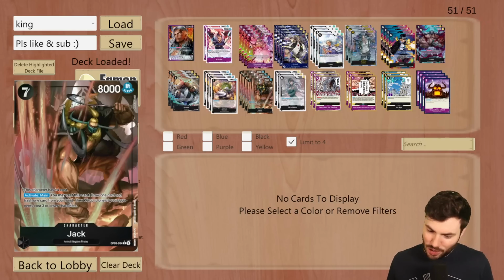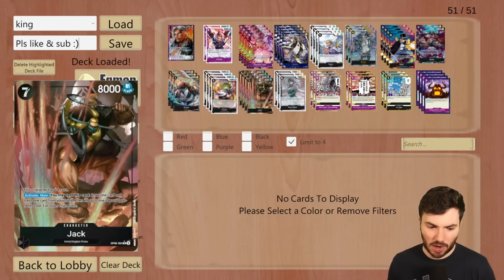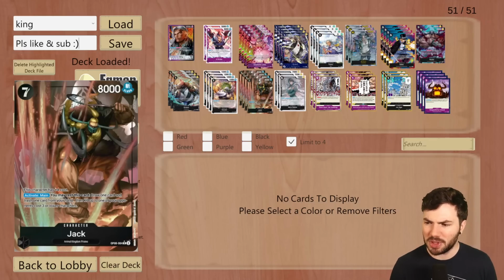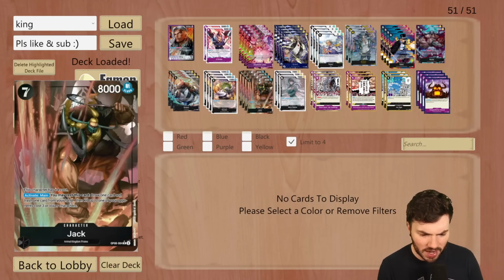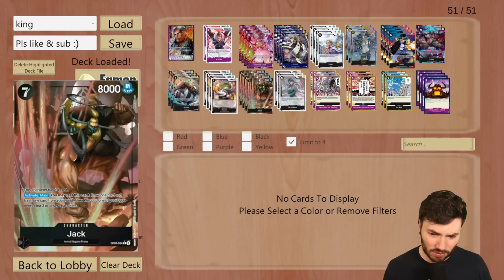And yet again, another new addition from OP08, we have Jack, a 7-cost, 8,000 power body that says this character has +4 cost, and it's Activate Main: You may rest this card, draw 1 card, and trash 1 card from your hand, then KO up to one of your opponent's cost 3 or lower characters. This card is probably the best card to come from OP08. It just really puts Black on a whole other level altogether.